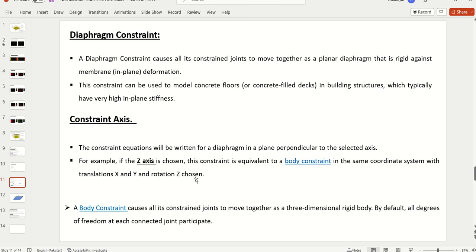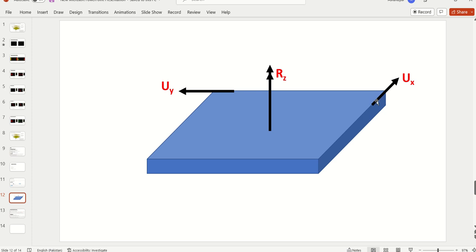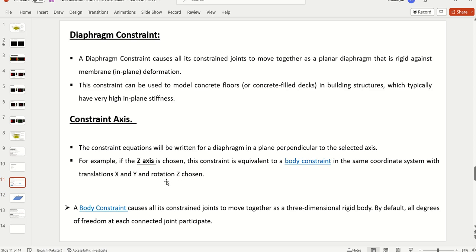Okay, so for example, this is your translation in x direction, this is your translation in y direction. So when you move your element or your structure in x and y direction, it will definitely rotate about the z axis, right? So that's why a translation in x and y and rotation about the z axis. So it is equivalent to a body constraint. What is a body constraint? In a body constraint, all its constrained joints move together as a three-dimensional rigid body.